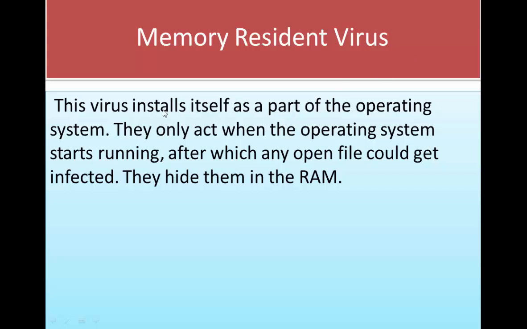So this virus itself is a part of the operating system. It attaches itself to the operating system, and it comes with the operating system. And what do they do? They become active when the operating system starts running. So whenever you start your computer, these viruses also start functioning, and they affect the files that you open after switching on your computer. And these viruses hide themselves in the RAM, random access memory location.